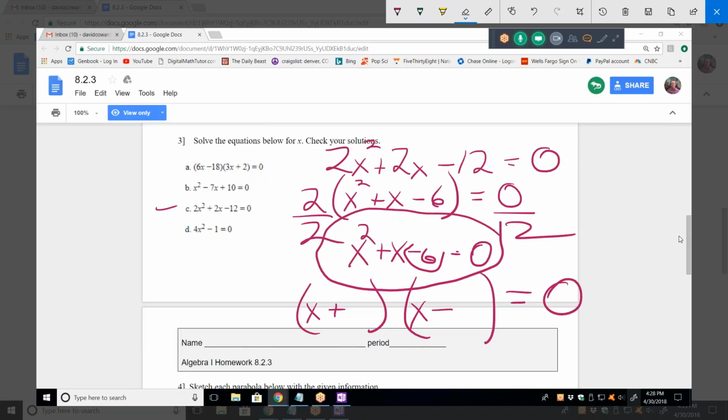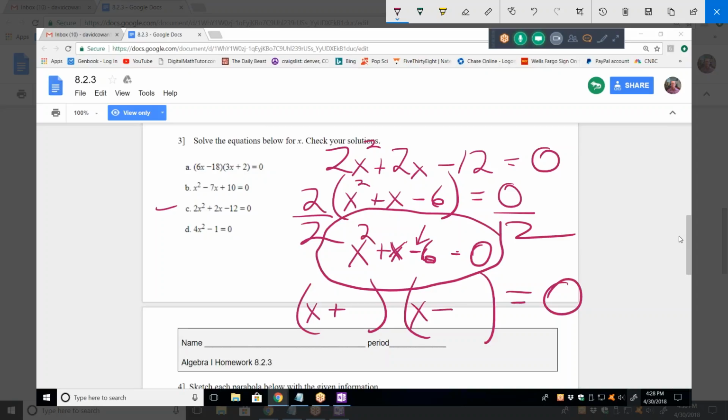Remember what you're doing. You're doing FOIL in reverse. Well, the last step of FOIL is multiplying those two numbers together. So if I'm looking at a minus 6, I know the signs have to be opposite. Now, the next step is factors of 6 that do what? That equal 1? Not equal. It's never equal. It's add or subtract. What is it? It's subtract because of that negative sign right there.